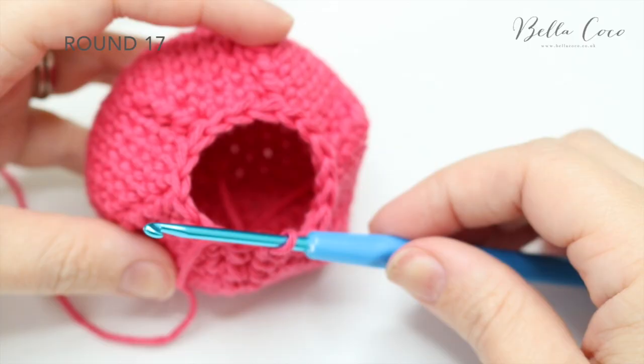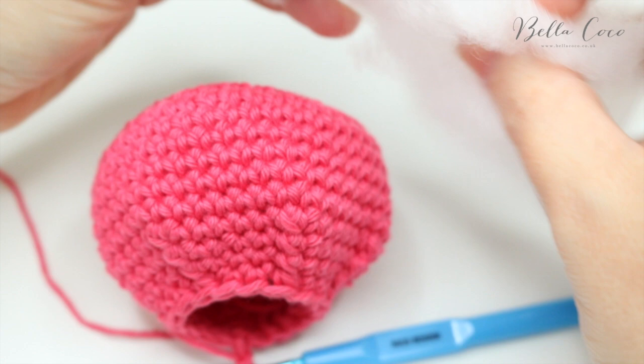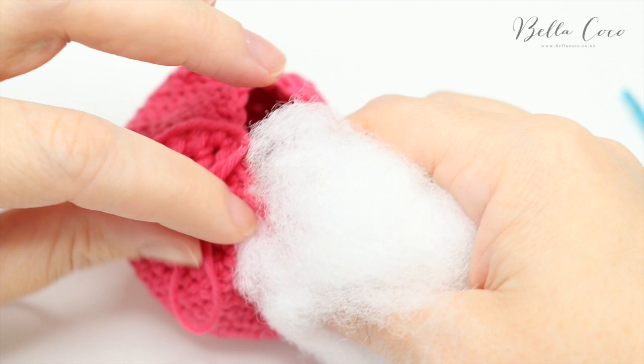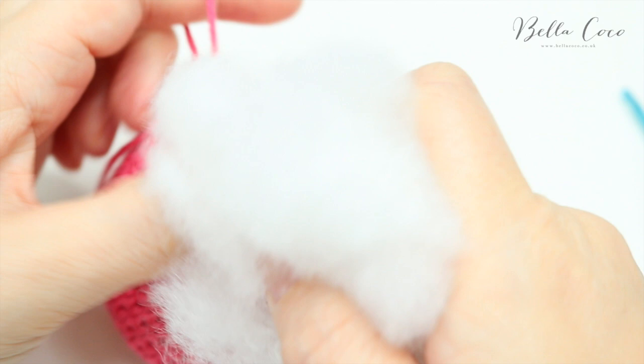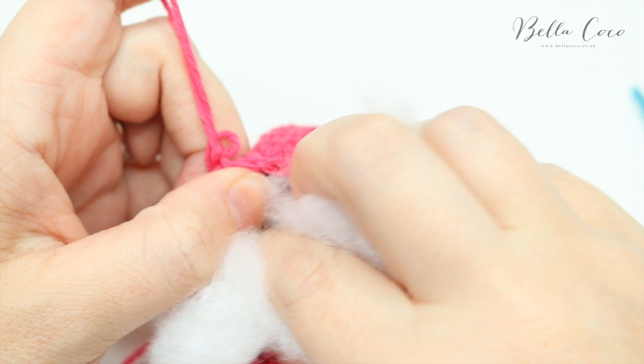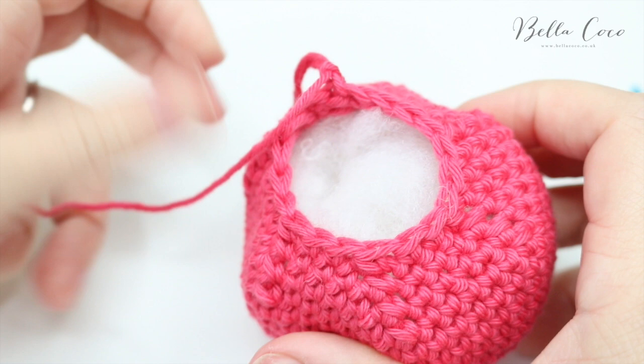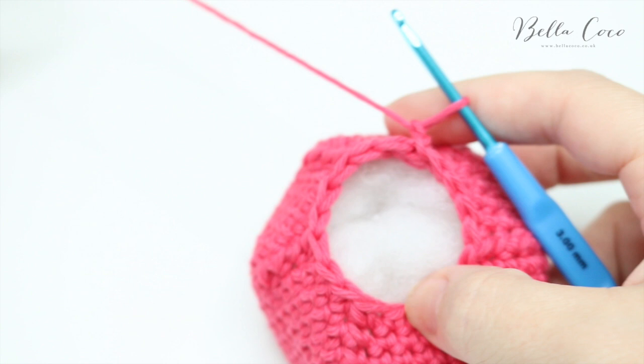At this stage, you're going to take your filling, so your microfiber filling. I've just taken mine out of a cushion, and you're going to begin stuffing the head. You can just pull this out if you want to. I like to pull it out and then slip my finger through it, just so I know that it's not going to come undone. We are going to stuff it even more as we start to close up this hole, so don't worry too much about getting it too firm at this point. We just want to begin getting the filling in there. If you fill it too much, it's going to be hard to crochet around, so try not to overfill at this point. So you then want to insert your hook again, and we're going to start working our way around.